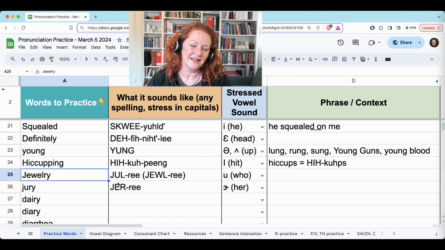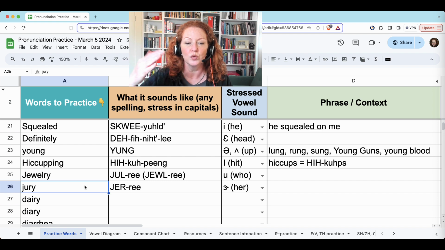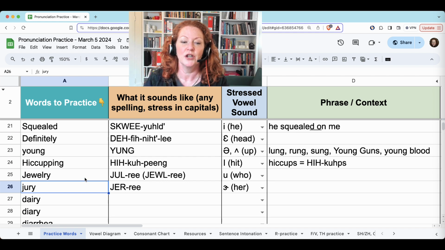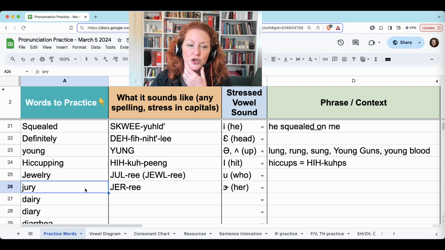Jewelry. So I guess I usually spell it the way it sounds with just a UL, but it is actually the exact same sound. Just take out this E and have jewel, because we're dropping the middle syllable, jewelry, making it two syllables. Make sure you hold your tongue in the L position long enough that it can be heard before you pull it back for the R. Jewelry. If you go too fast, jury. It sounds like number 26, jury. So jewelry, around your lips, jury.